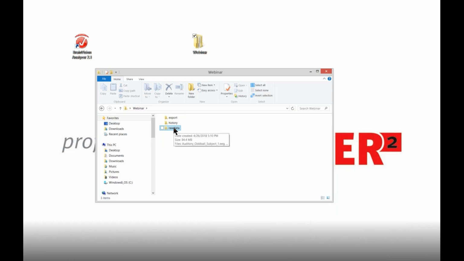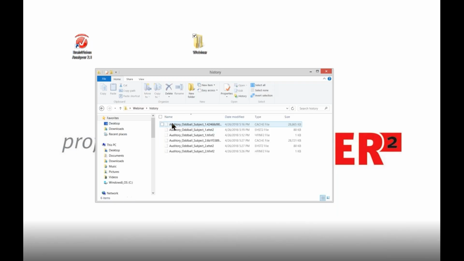Let me use this opportunity to show you the content of the history file folder. This is not empty anymore, but when loading data, Analyzer created dedicated history files for each raw file. These files contain all the information about processing steps applied. They have the same name as the raw data file, and as the raw files, they are also internally linked. Therefore, we do not recommend to rename or move these files.